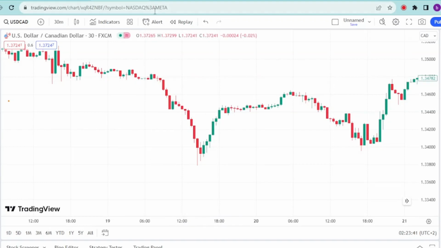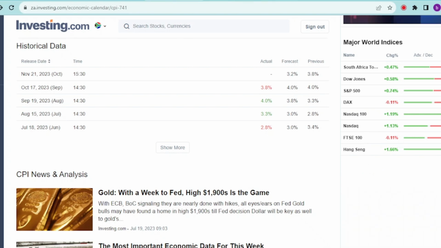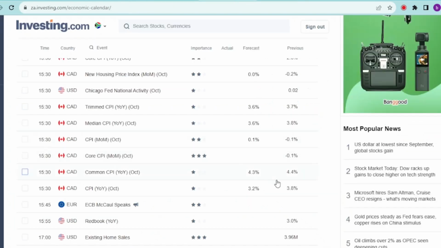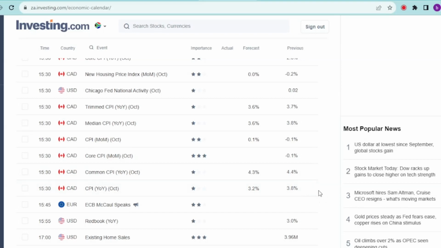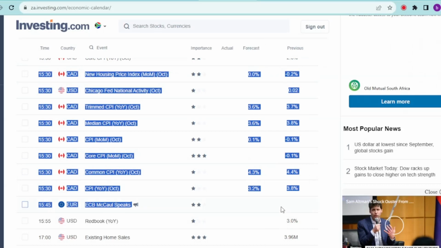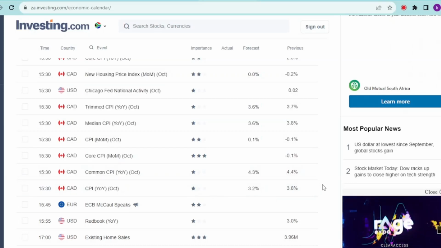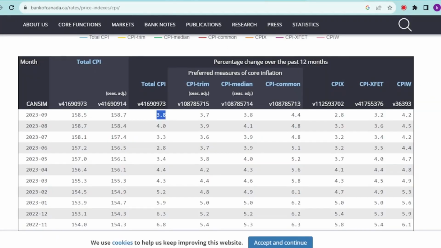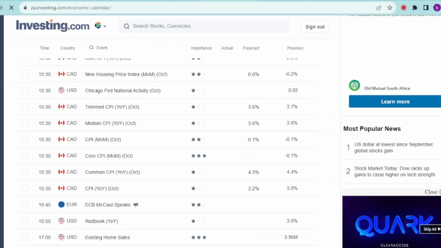All right, so I had to go to the abyss of nothingness here to search for the Canadian CPI out of all these news releases. This was the one that I'm actually looking for, the one with 1 star. But do believe me, it is very important, as I have also looked on the Bank of Canada website just to confirm if that's the number I'm looking for.